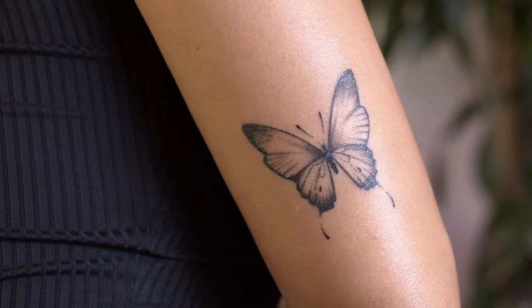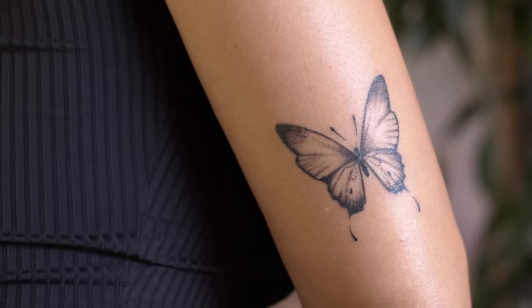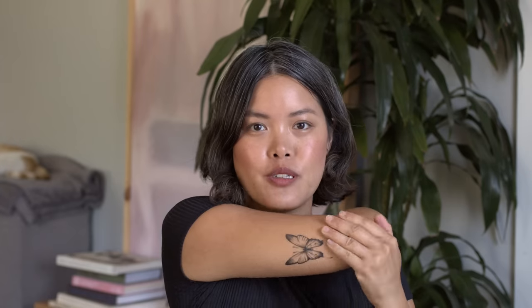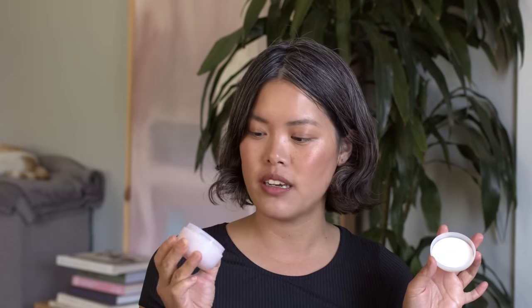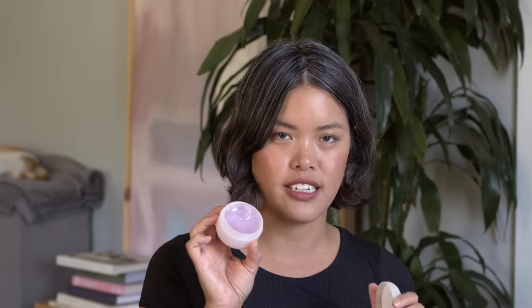Maddie and I just got back from Mexico a couple weeks ago and while we were there, I got a new tattoo. This is it right here — it's just a little butterfly. I think she did a really good job. I'll link all her information in the down bar if you guys are interested. I just put some ointment on this. I actually just got this ointment from OEM or OM. It's kind of like Aquaphor in a way, but it works a lot better and it sinks into the skin. It really moisturizes on the surface level but also kind of penetrates within and keeps everything hydrated and heals quickly.